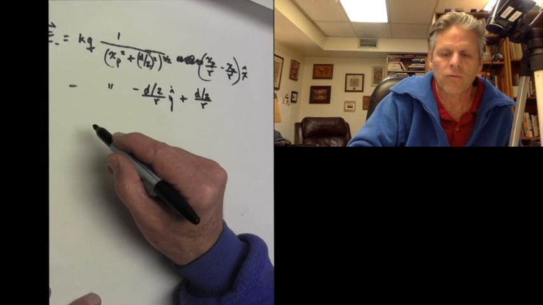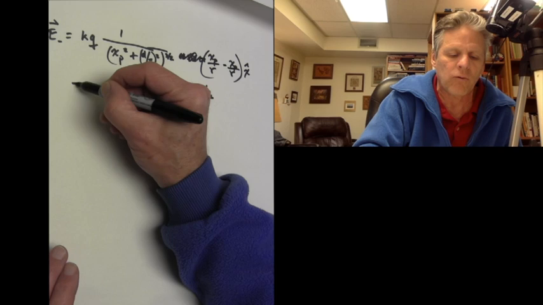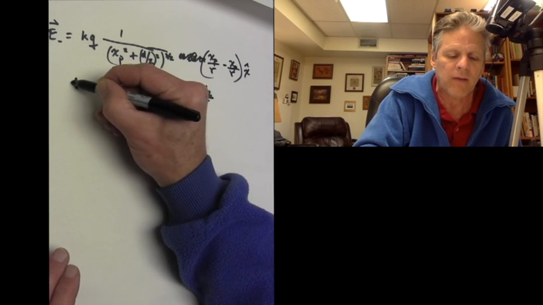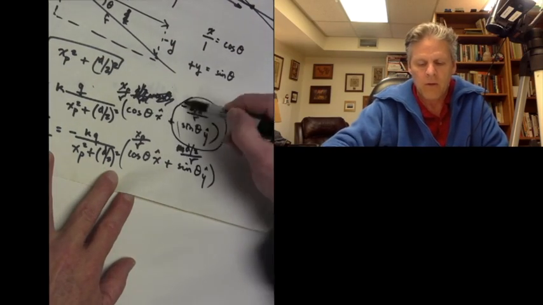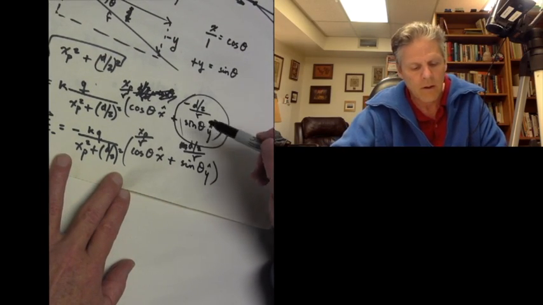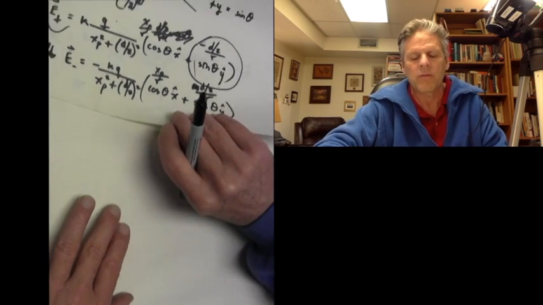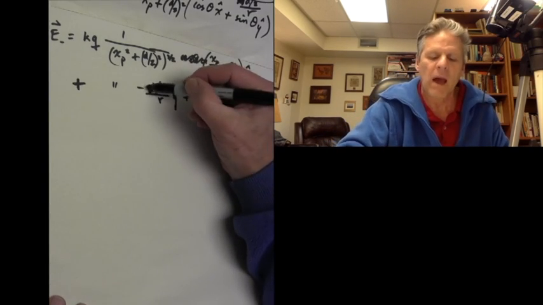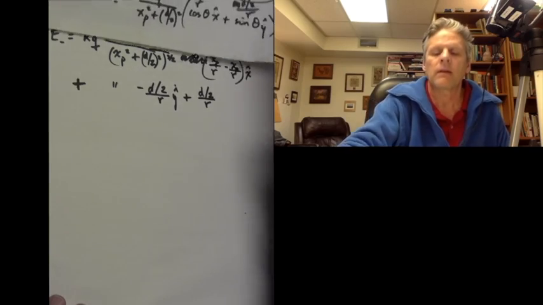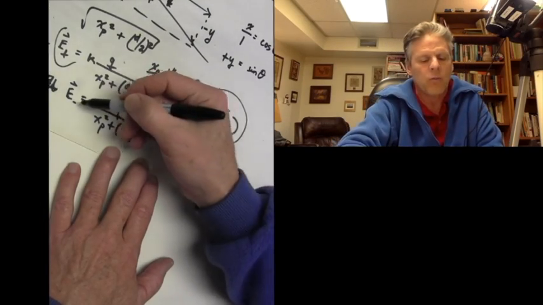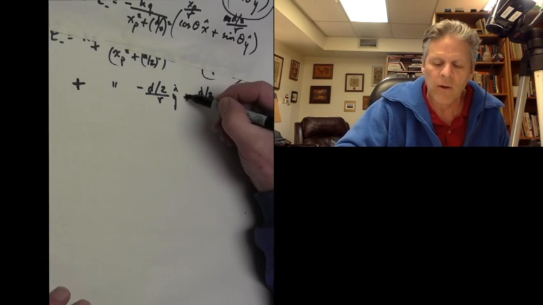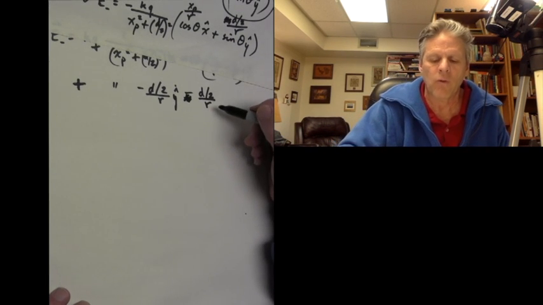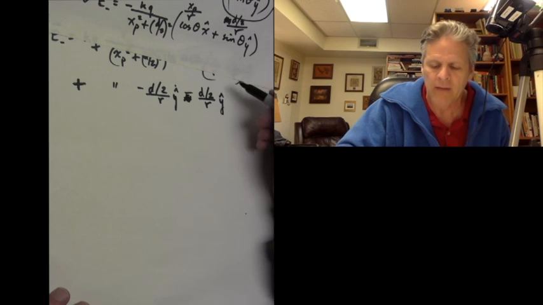Yes, I did screw it up. Well, no, I didn't screw it up. I screwed it up with this right here. So let's keep that plus, because what we're doing is we're taking one term from right here, this term right here. Yeah, we'll leave it. So the minus shows up here. And for this term here, the term we're getting from the E minus, that minus sign comes from there. So I have a minus d over 2 over r there in the y hat.